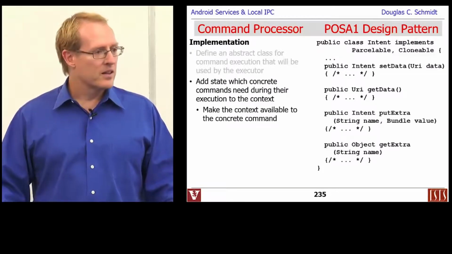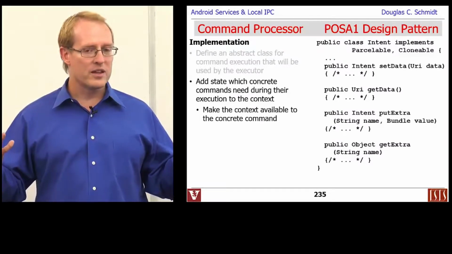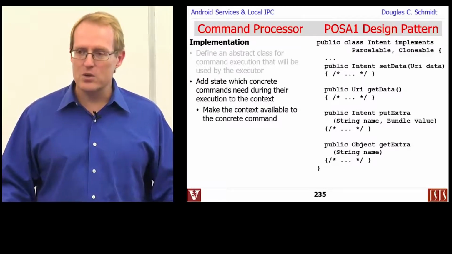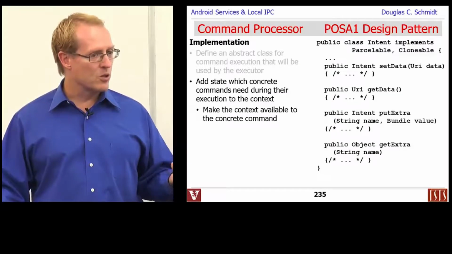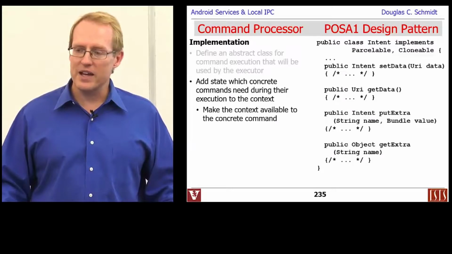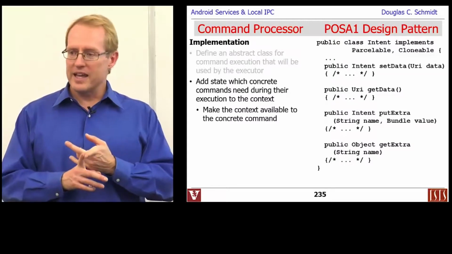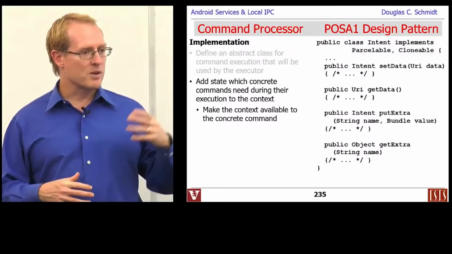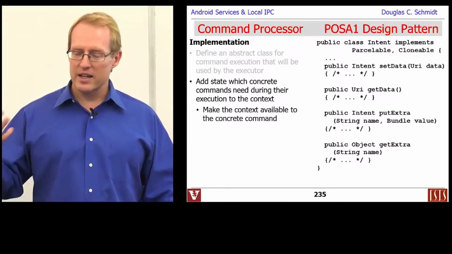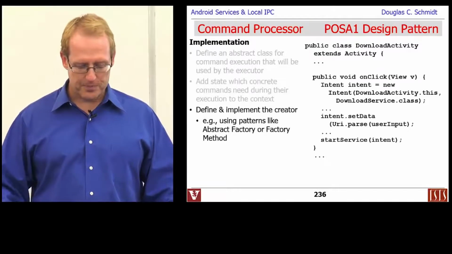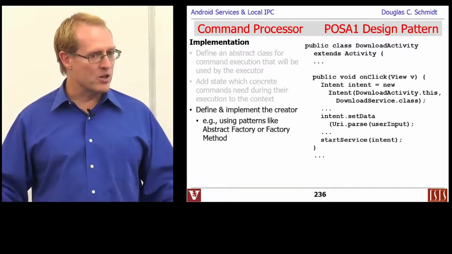We then have the need to be able to add state, so you can pass information, data, along with the command. In many cases, that's done by subclassing from a command interface and filling in a bunch of fields to do the bidding of the subclass. In the context of Android, it's a little different, but along the same lines. We have a bunch of operations to set data and get data, which work on URIs, as well as put extras and get extras to work on other kinds of data, strings, ints, bundles, things like that. We also then have to define and implement the creator, the thing that actually creates the stuff that we're going to use with the commands.